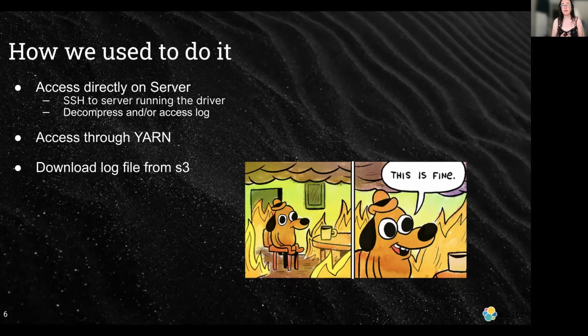And so the first way, that would be most straightforward when you run your Spark on Amazon EMR, would be just SSHing directly to the EC2 servers that are running Spark. And so after you SSH into the server, you actually have to find the relevant folder where Spark logs are stored, and then you have to find the relevant file, right? Because we have several components, we have tasks, we have our driver, and each one of them is outputting to a different log file. So you have to find the relevant log file that you're looking for. You have to find the relevant EC2 server containing that relevant log file, decompress it, access it, and then start searching your log file. And that would take quite a lot of time.